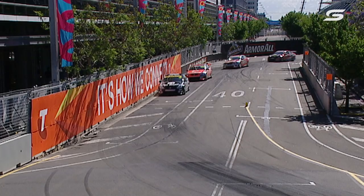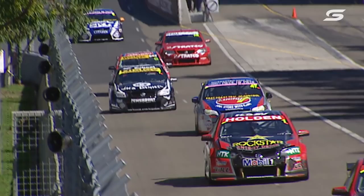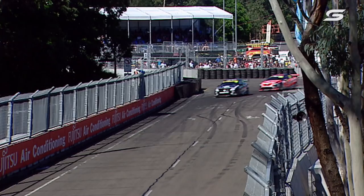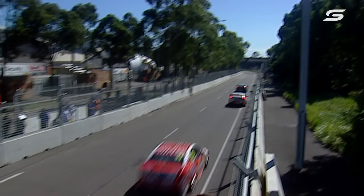And in these kind of races, you've got to go looking for the people who haven't seen any trouble, which is not easy, but there's a reason why Michael Caruso is 4.3 seconds further up the road than this bunch that we're focusing on. That's because he's kept a nice, steady, clean race. It's fallen beautifully for him. He started ninth. He started on the same row of the grid as Craig Lowndes. Now Caruso, Fujitsu, Gary Rogers Motorsport Commodore, has control of this race.